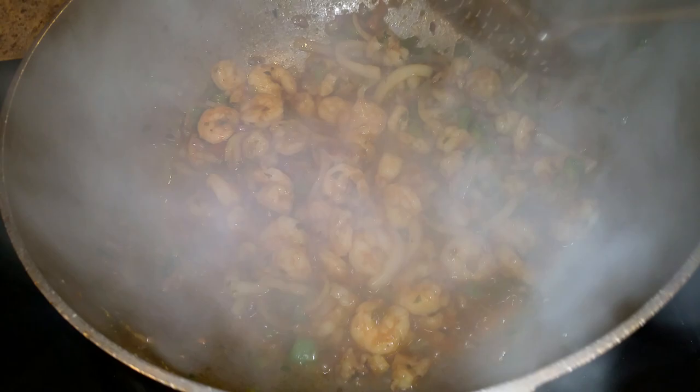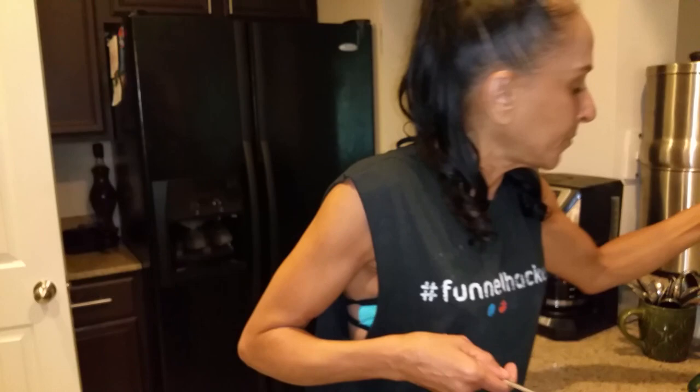I got it. Look how pretty this looks. Ooh, it's smoking. So I'm going to take one baby shrimp, guys, because you know how it is. And I'm going to taste it. Test it up. Look at Michael looking. Oh. Come on. How is it?